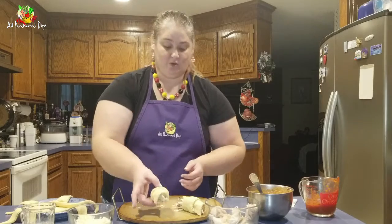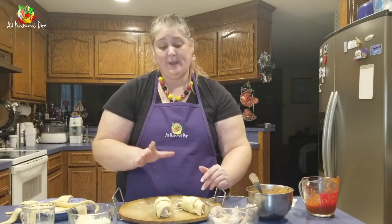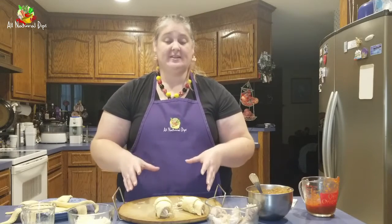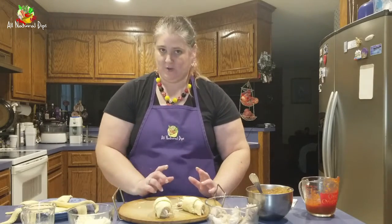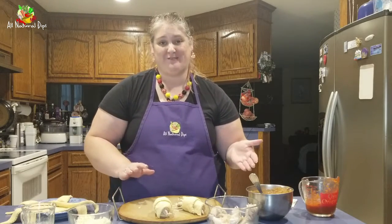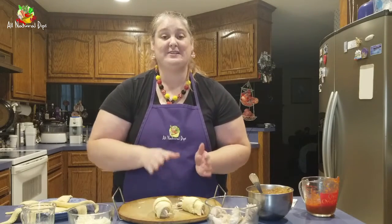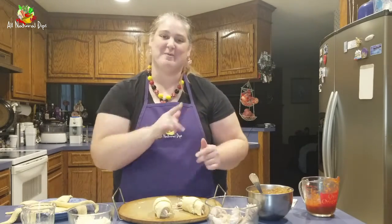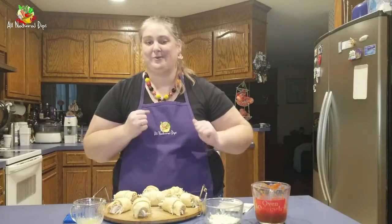Once you've gotten them rolled, you're going to set them throughout your pan. Now we are using a baking pan. Now this is a baking stone. We have not pre-sprayed it with cooking spray because we're not supposed to. However, if you are using a cookie pan or something similar, make sure that you put cooking spray on it first so they don't stick. So I'm going to go ahead and finish the rest of these up off camera, and I'll be back in just a moment. All right, we've got all 8 of them ready to go and rolled up.